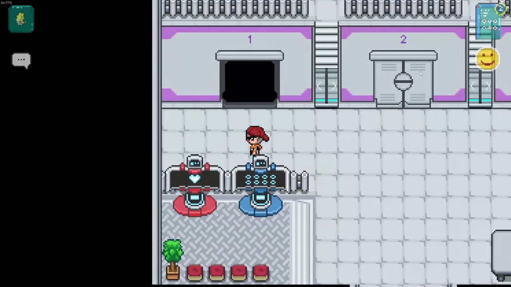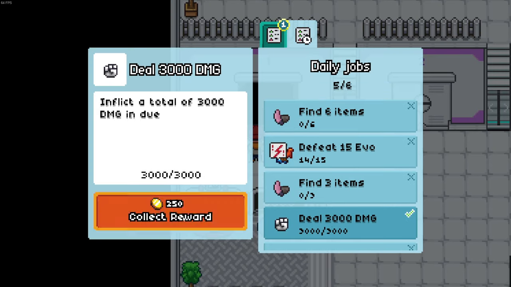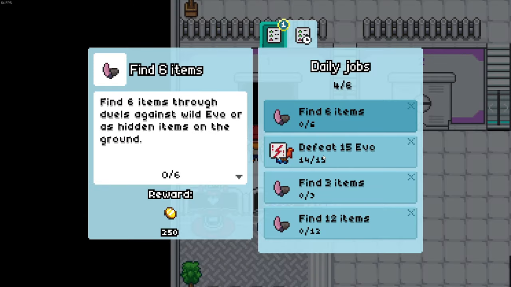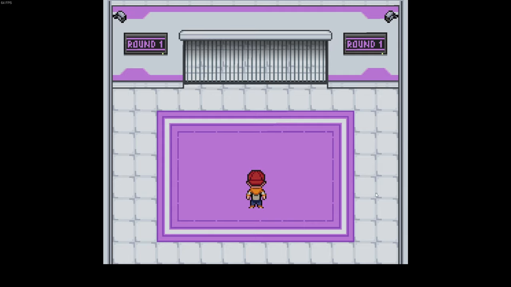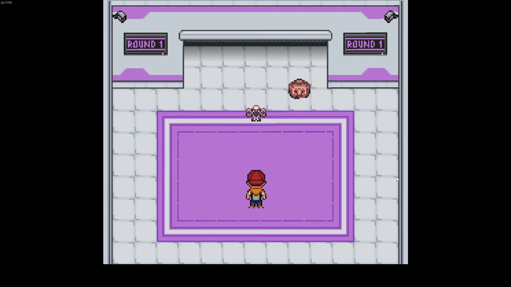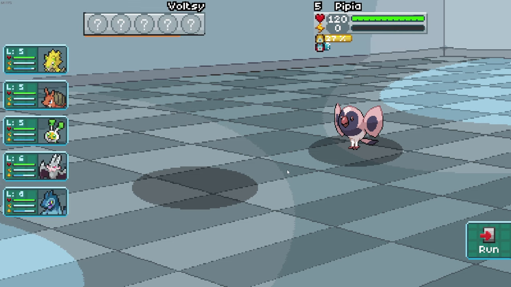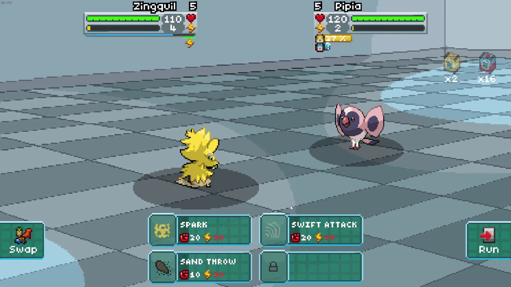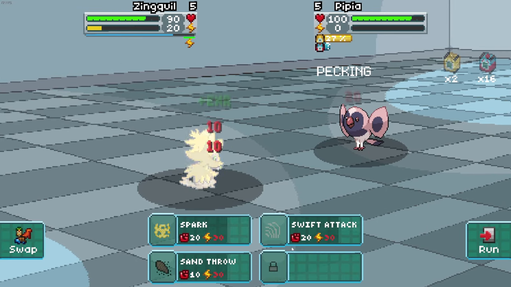At least we start here. That's fine. That's fine. I got some jobs done as well. What a job. Woo. Just gotta find some items and defeat Evos. Sweet. One more. Get some more coin. Okay. Round one. Fight. So I've got to be a little bit careful then. Now I know. Right, I'll see you guys back when we get to round three, because I'm just doing the same thing again, but I'm going to play a little bit safer.